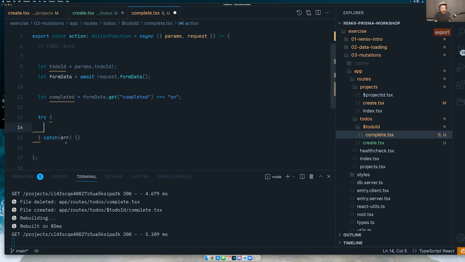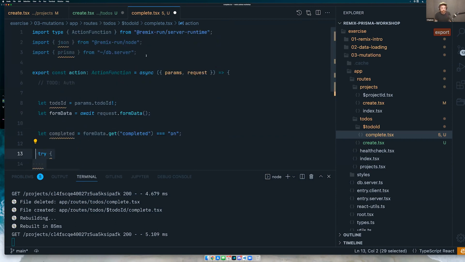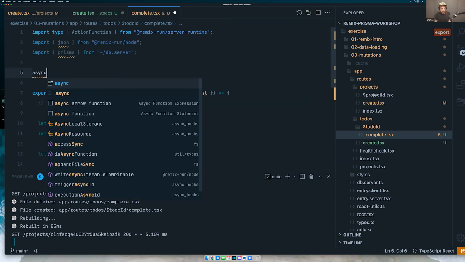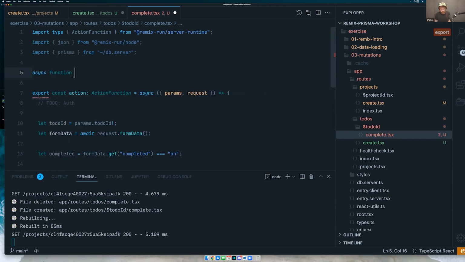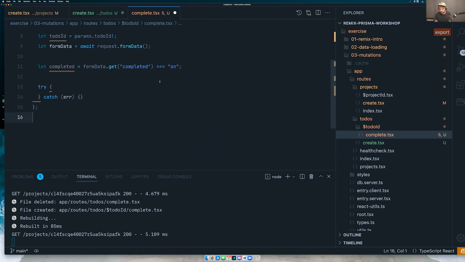And another thing that's really cool about some of these patterns is that you can abstract a lot of this stuff into helper functions. So you can have a helper function that says auth user, and as long as this throws or returns a response, we could completely abstract this at the top of our function by just calling auth user. Right? You could do the same with a lot of these other repetitive tasks. I'm just spelling it out because we need to understand what these APIs actually look like.